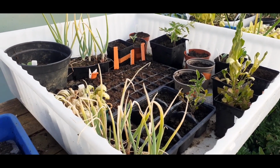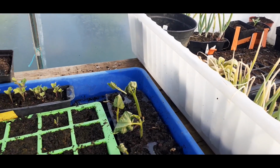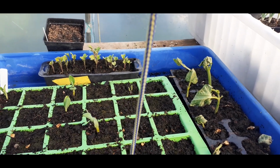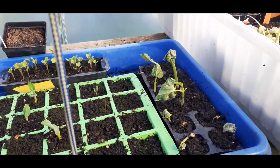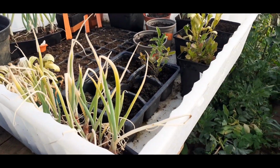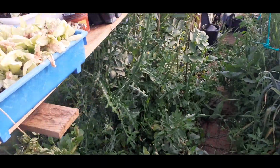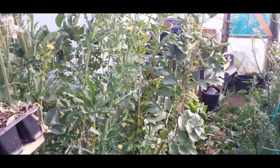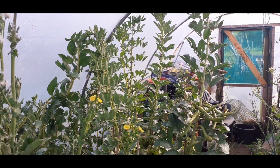So the seed trays are looking pretty sad, but it is so hot in here. It's so hot. It's even hot now, and it's 6 o'clock in the morning. It's so hot. The broad beans have just gone absolutely crazy and are now at least 7 foot tall.